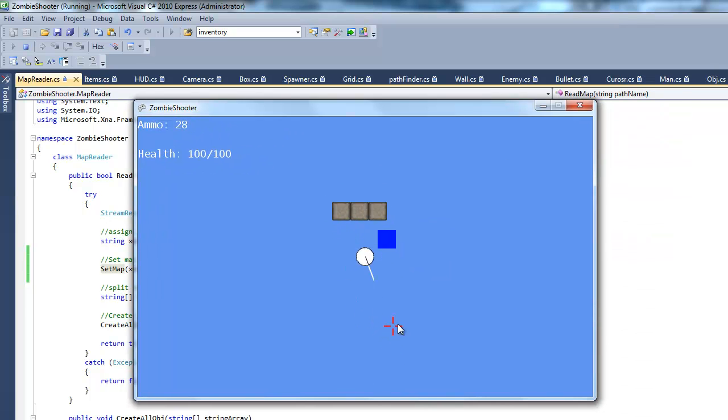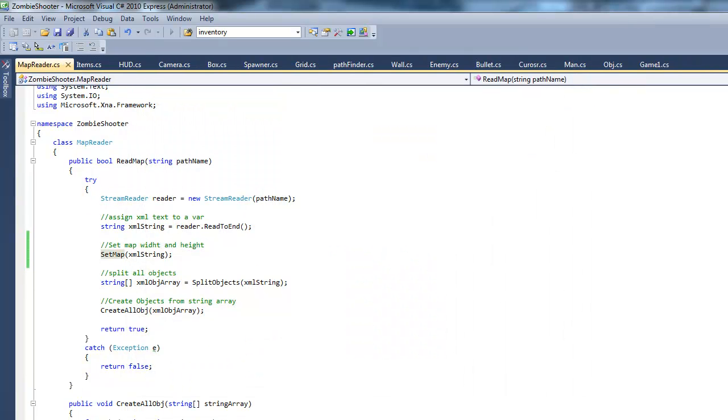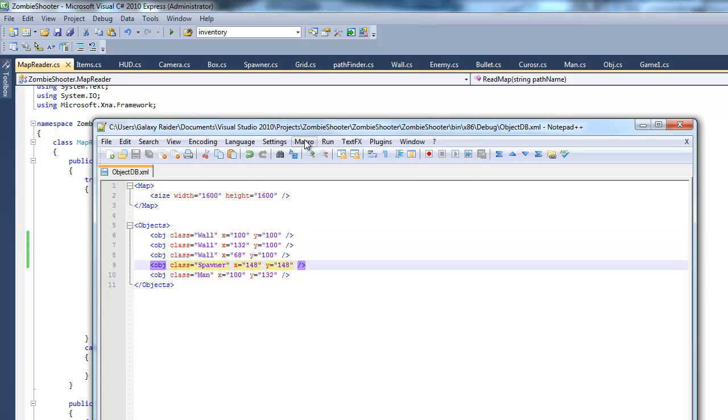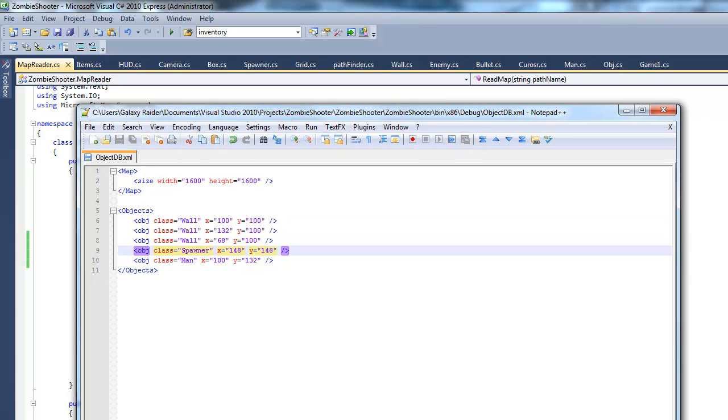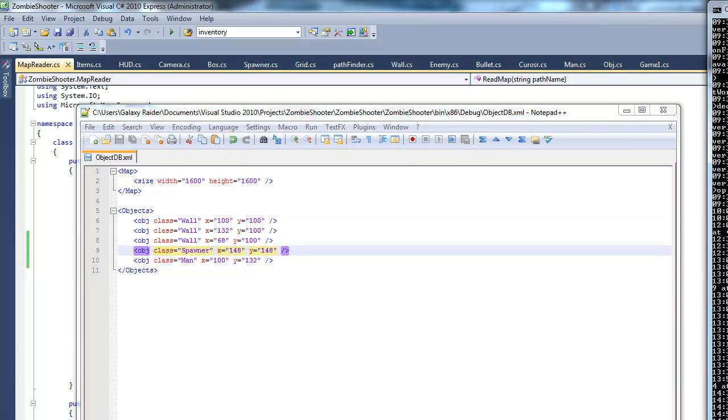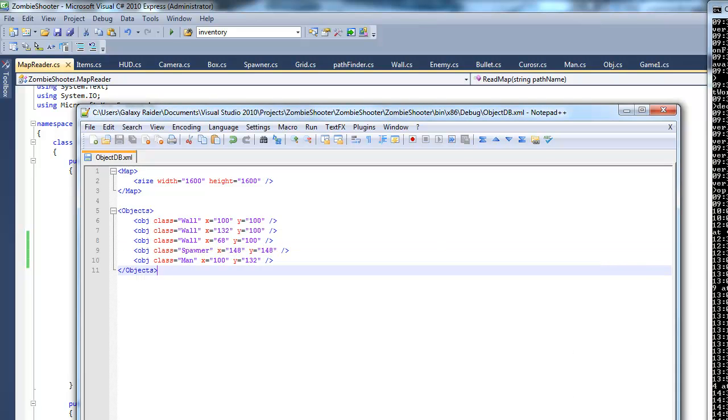And go test it. And the way we can really test it is by seeing where our bullets go. Remember, our bullets get clipped when they go outside the map. So as you can see, it's pretty big now. So now what I want to do is put our man in the middle, pretty much, of the map, so he has a lot of room to move in.